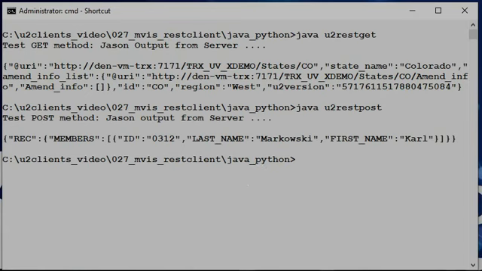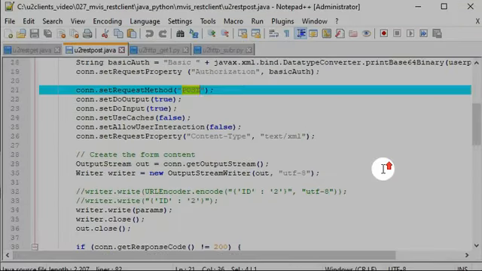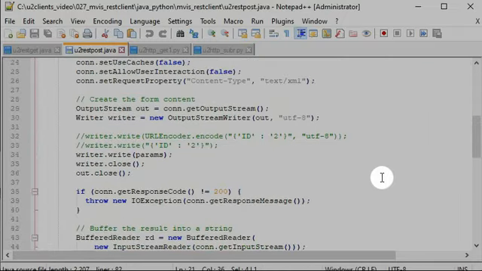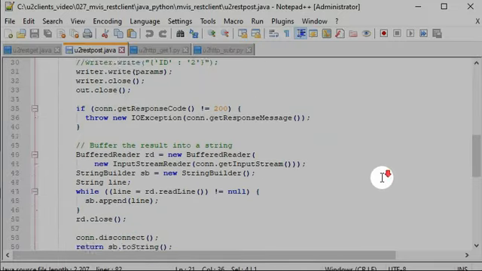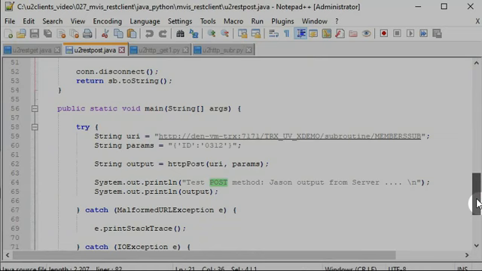If you look at the sample program, the ID is hard-coded for this demo, so 0312 returns the data back. Here is the parameter ID, 0312. Since it's hard-coded, you will get the data back.